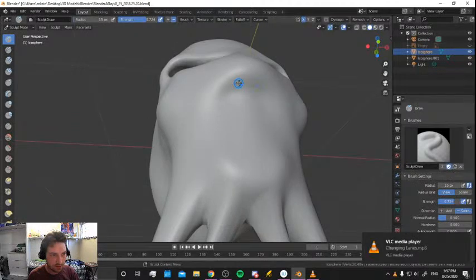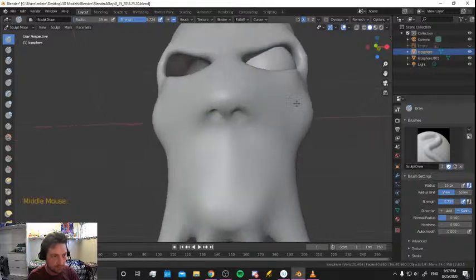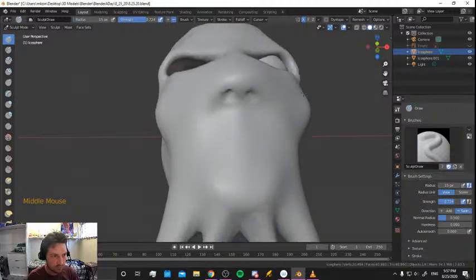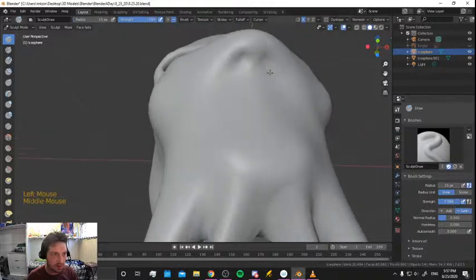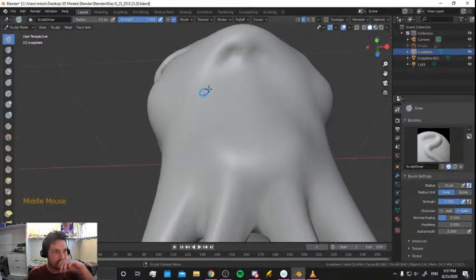And then just about the same as it was before, actually. Let's increase the strength to 1, and then go in with this.